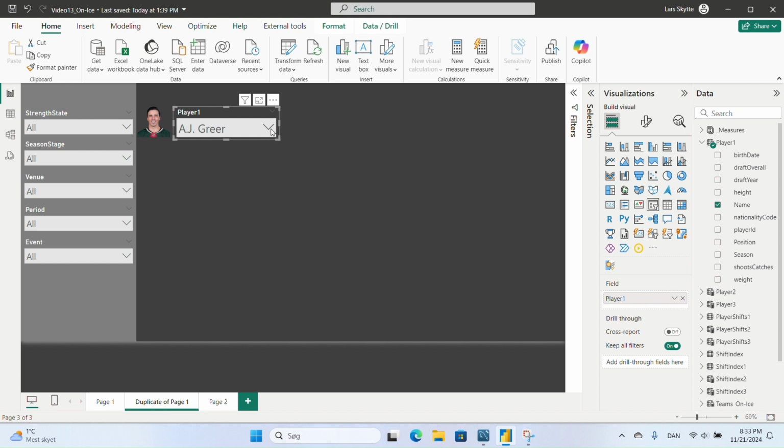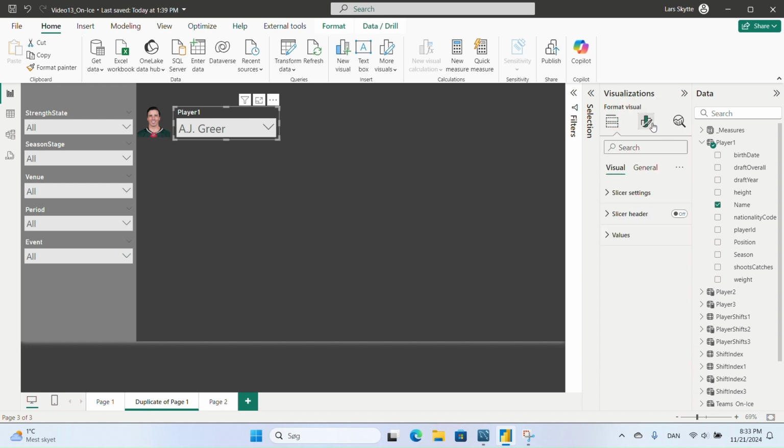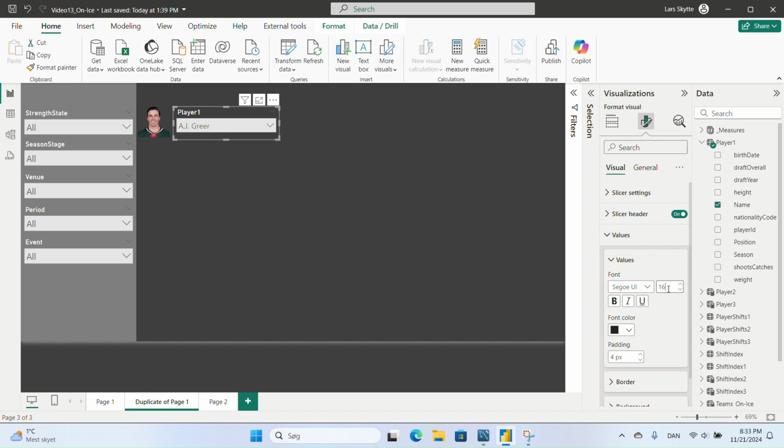So now we can select any player that's in the league. The image, we also need to fix that, but let's just start off by doing it this way. And let's make the size of the name a little bit smaller.